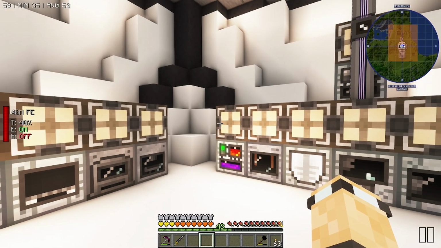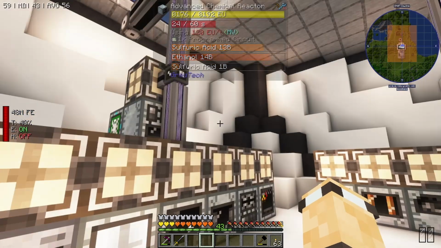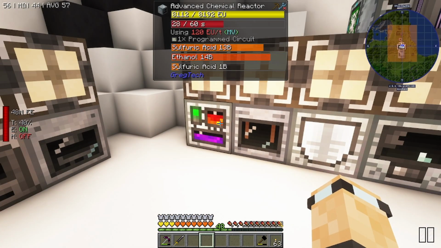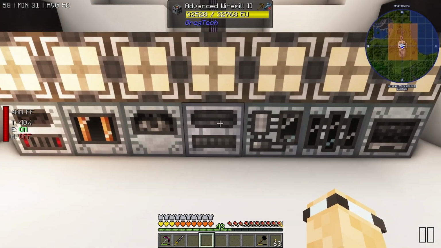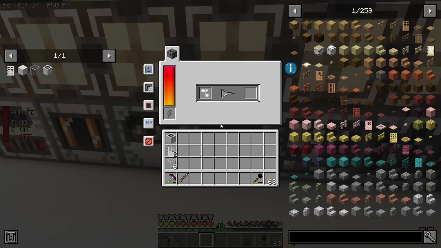Now, this does bring up an issue. This is quite slow, the advanced chemical reactor. So maybe that's something that I should look into. This should be something I upgrade, because the whole reason that I upgraded the wire mill right at the beginning is because I want it to be faster.